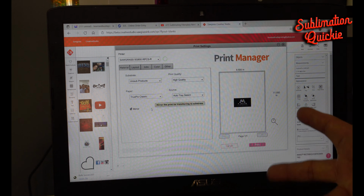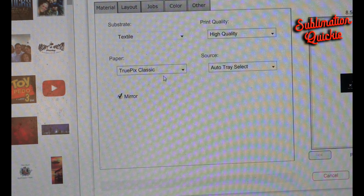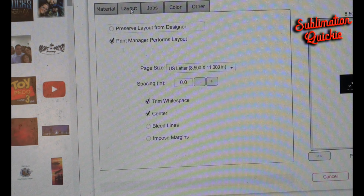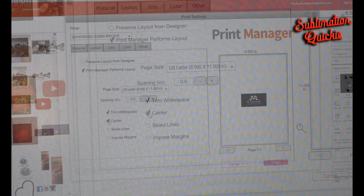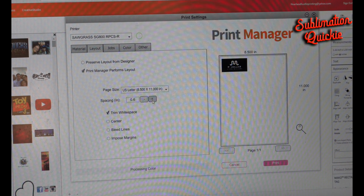Once the print manager pops up, we're gonna come here, select our substrate, and then select our paper. I like using the Texart print paper. Then we're gonna come up here to layout. Once I hit layout, we're using an 8.5 by 11 sheet. It always defaults it to the middle of the page. All you have to do is hit uncheck center, and it's gonna move it up, so then you could put some spacing between that and the top. So there we are.